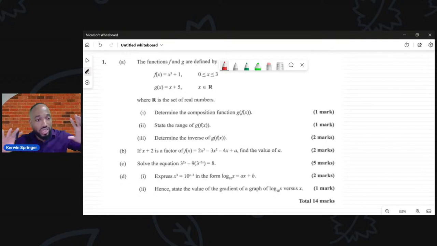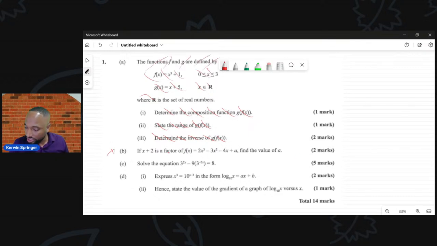Let me just say one time, if you came on this live and all you're doing is CSEC maths, this is not CSEC maths. This is CSEC Ad Maths, which is a completely different subject. Ad Maths students already know what this is about. You should know that certain types of functions questions, specifically composite functions, g of x and inverse, they're leaving out of your exam now. They're nearly bringing them in again.